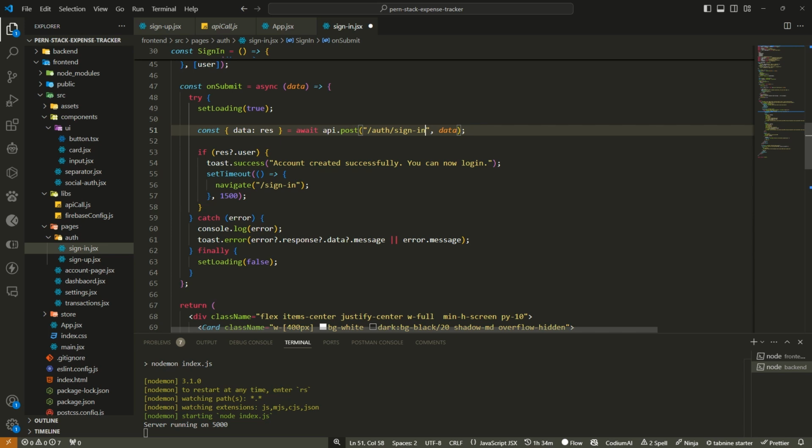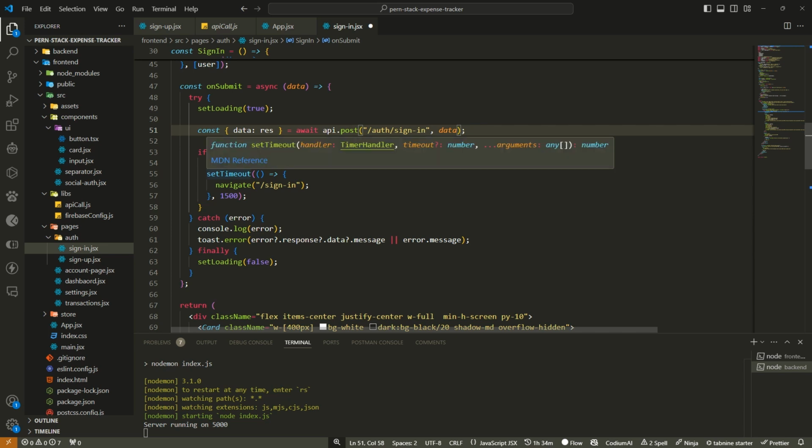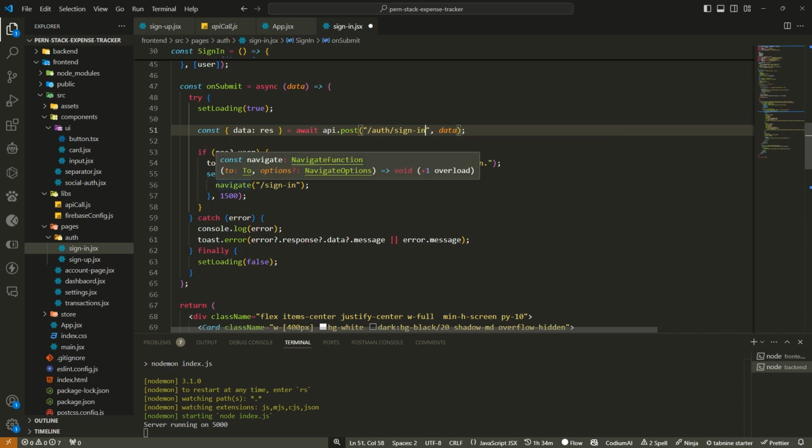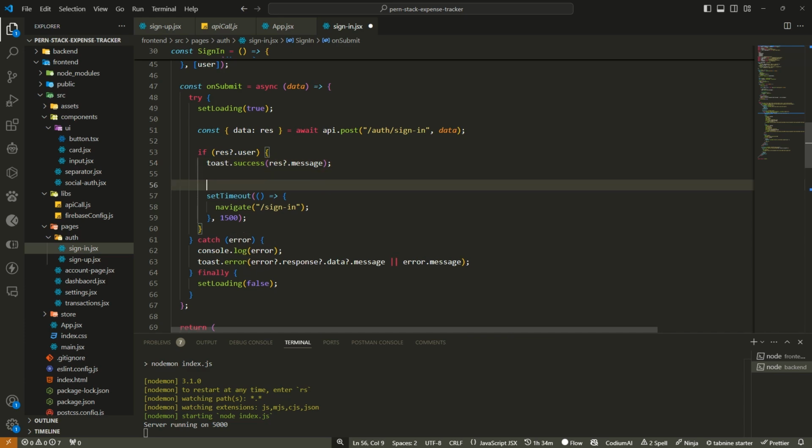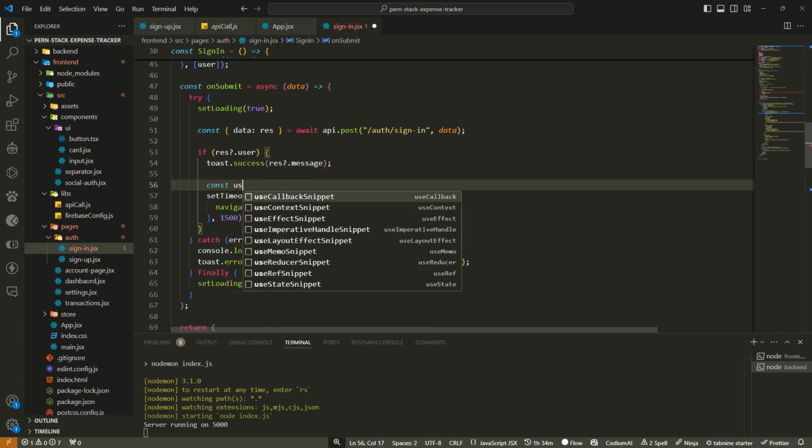And now here, if the user exists, we can also give the toast message. I think the response should even come with a message. Yeah, let me put a question mark in case it does not exist. Also now let's gather the user info.